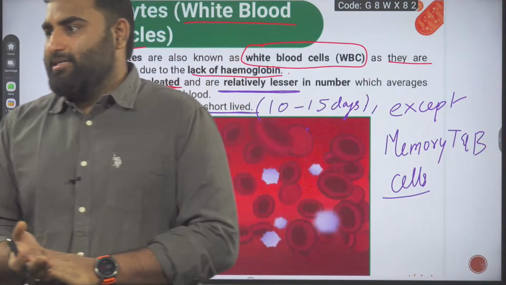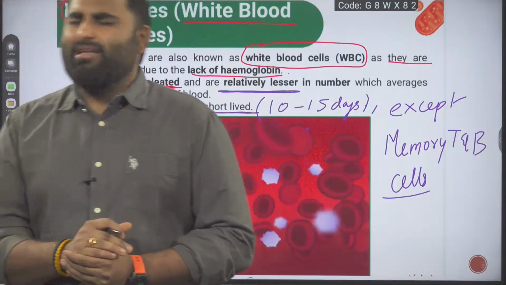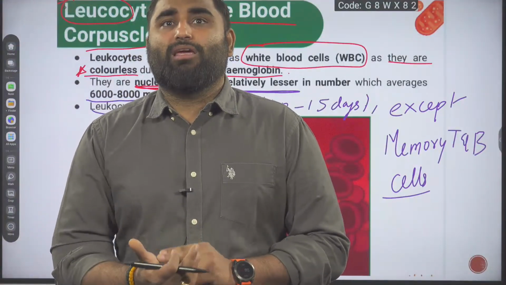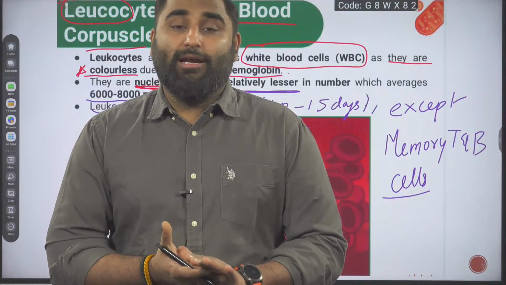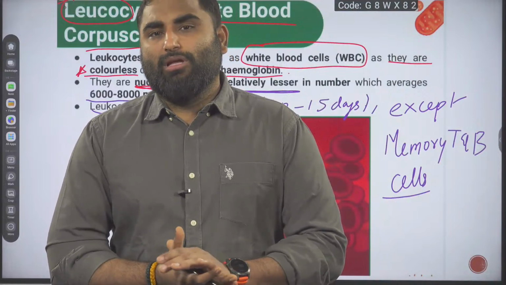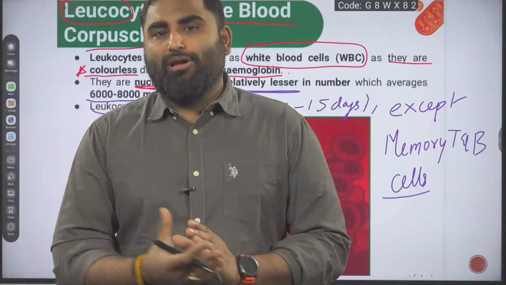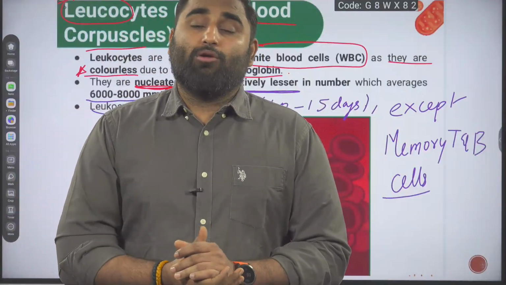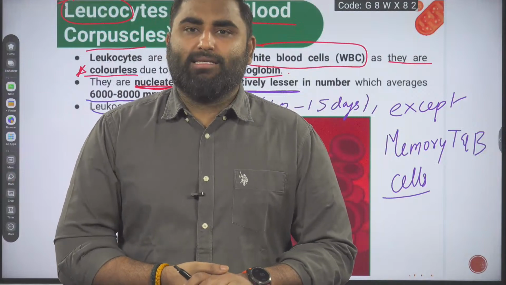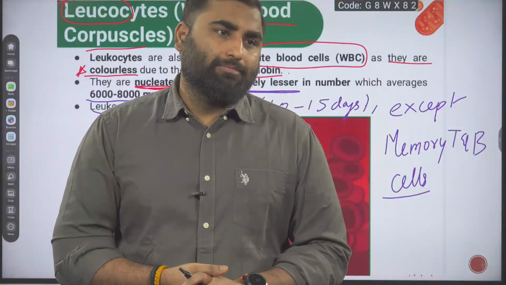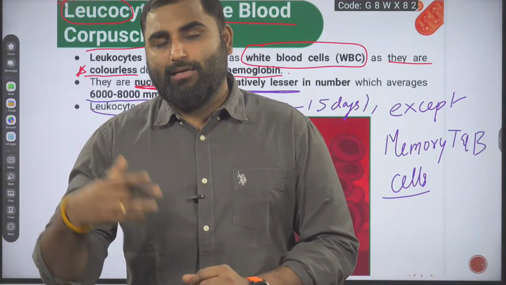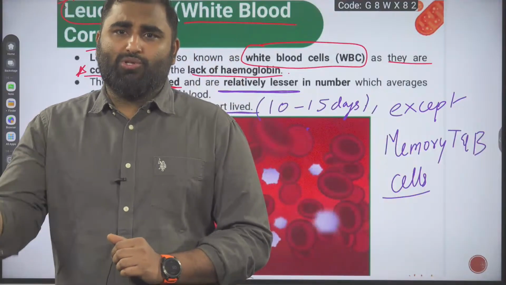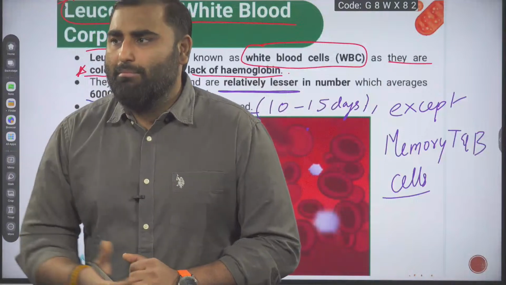Sir, what are the disadvantages of bone marrow suppression? Bone marrow suppression is a very dangerous thing, especially when a cancer patient goes under chemotherapy or radiotherapy. When the body is exposed to very strong chemicals or radiation, the bone marrow may get suppressed, and in that case, the WBC count may go down. At that stage, you can see the number has gone down. But after the chemotherapy or radiotherapy is done, again it bounces back. The number will come back to normal.